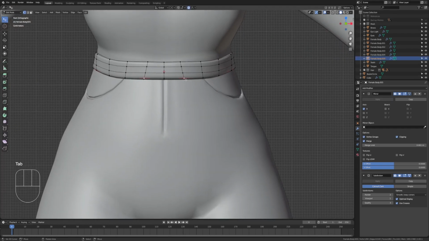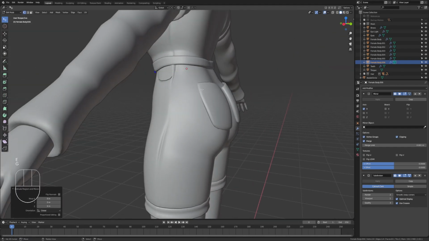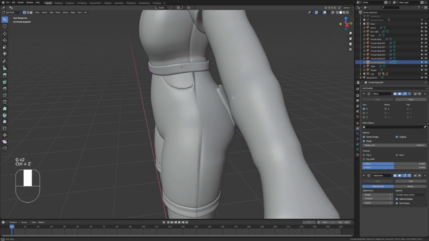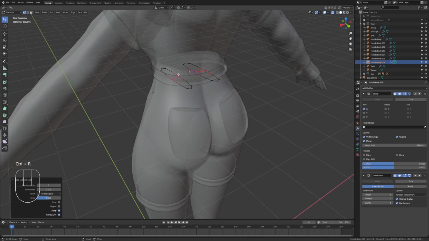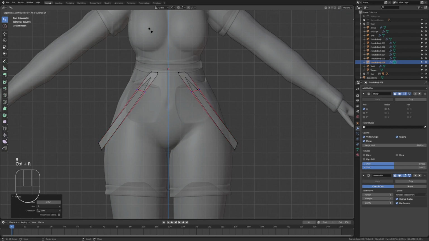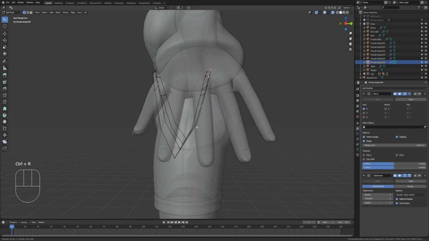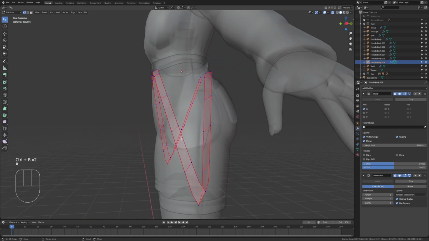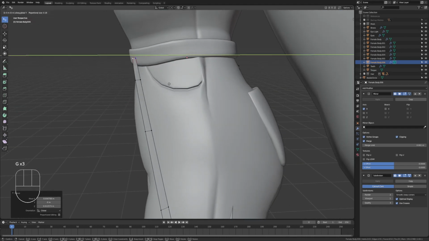Just going to select those two, duplicate, and separate, and then we are going to make these little suspender things that go on the sides.